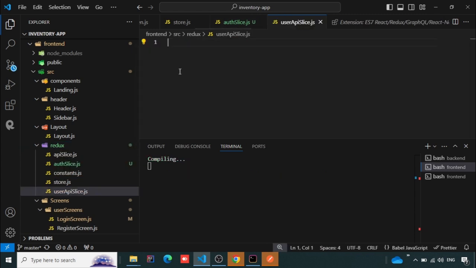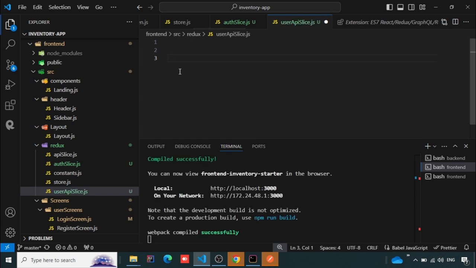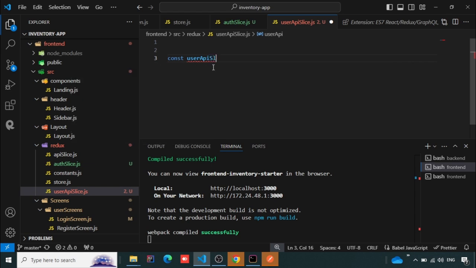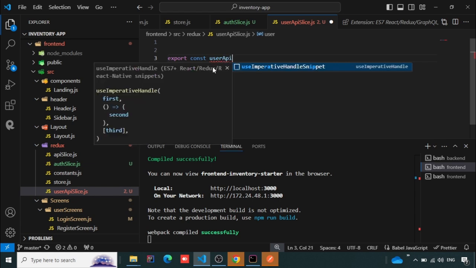So what I will do now is create a function which can handle my API slice. Let me make the user API slice.